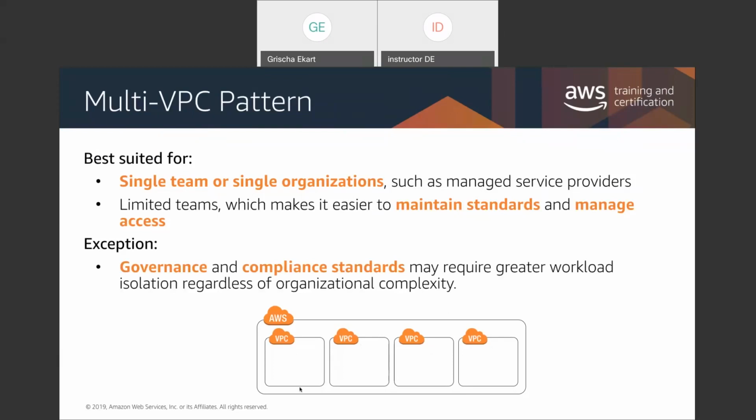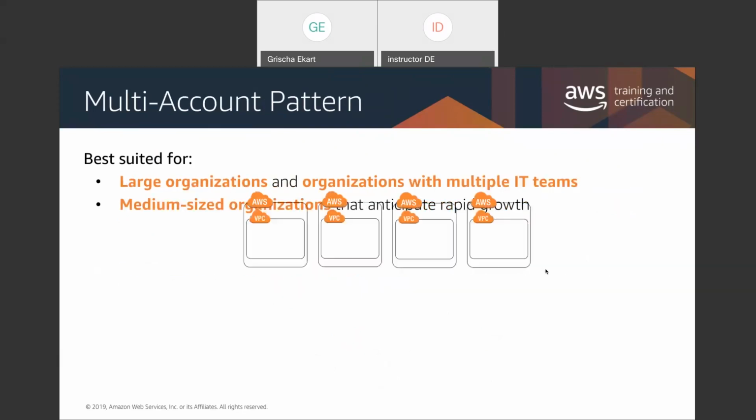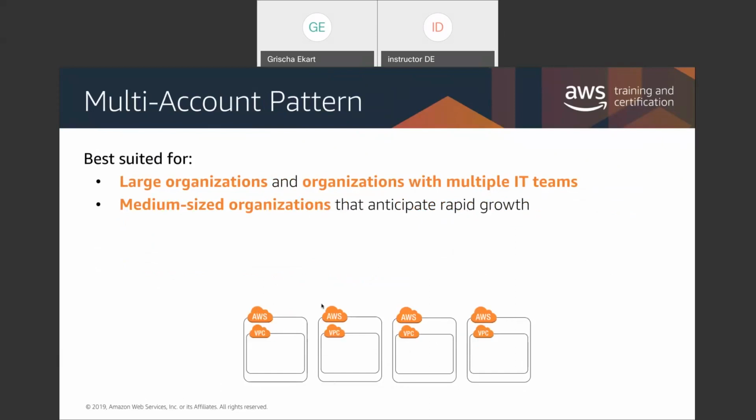So you can do multiple VPCs inside of an account, for small teams, like putting testing over here, development over here, and some shared resources over here. In this way, the communication between those resources will not be possible. But sometimes that's just not enough. In this use case, we have governance and compliance standards that may require higher workload isolation. Then we need to go for a multi-account pattern, where you would have an account per project or an account per stage. Project A is sitting here, project B is sitting here. With a different account, all of the resources are fully isolated from each other. So this account cannot see any resources scheduled over here, not only networking wise, but also from the management perspective. This is what you could do if you want to be more independent and have higher isolation.